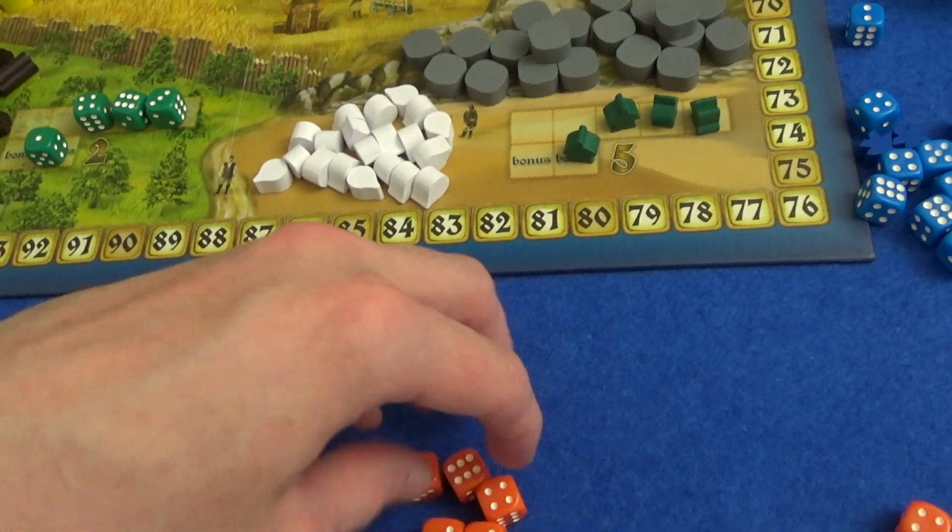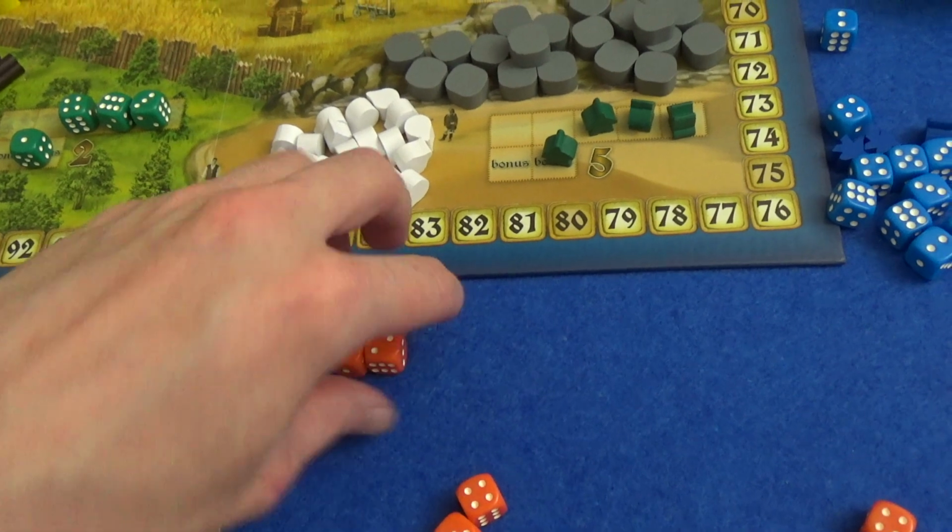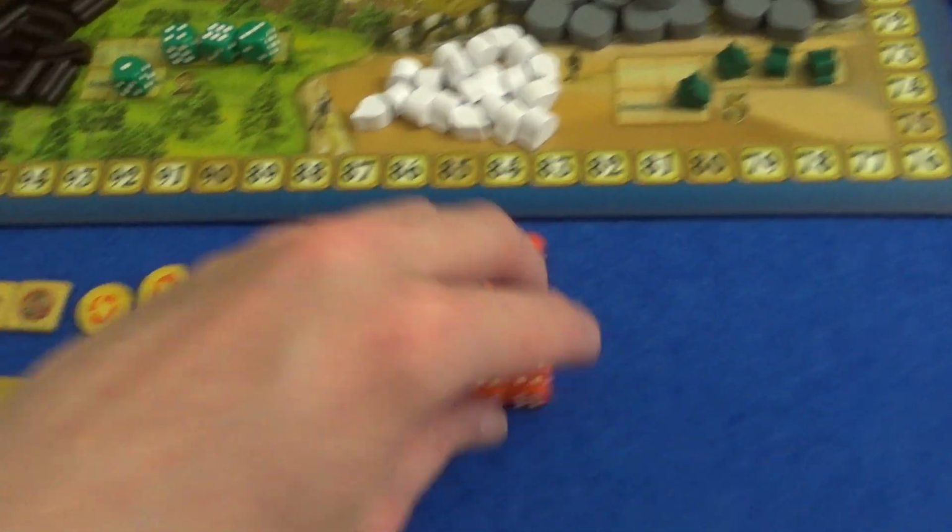So these are the dice I've got available, so I'll just organise these. So I have a lot of 2s there, 3s, 4s, and I need 2 of a kind to be able to place on this crusade here.